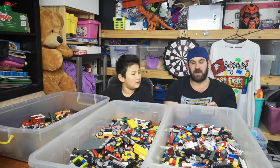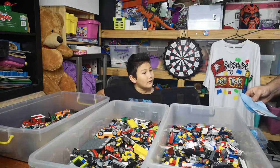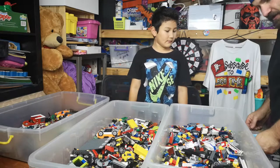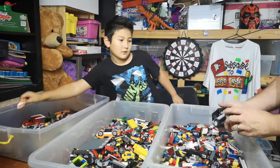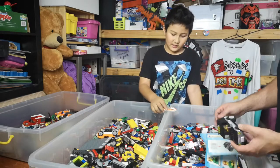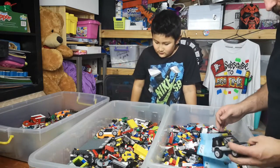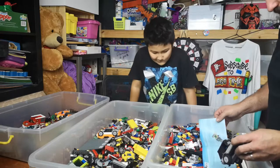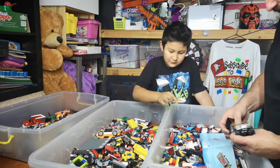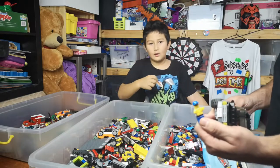So, starting at book one, we need to go through and we need to find the car. Okay, so let's have a look. So we've got the Jeep here. We have got the jet ski. So we've got the Jeep. So let's check to make sure all the pieces are there. It looks pretty much complete. It has one minifigure inside. So it's got the little guy inside.